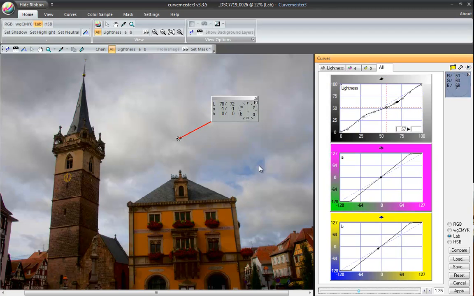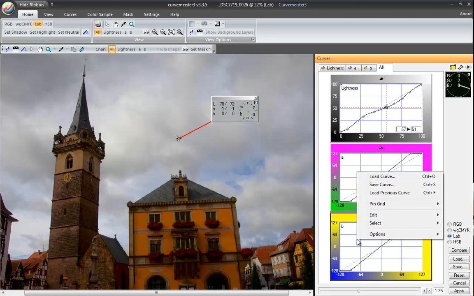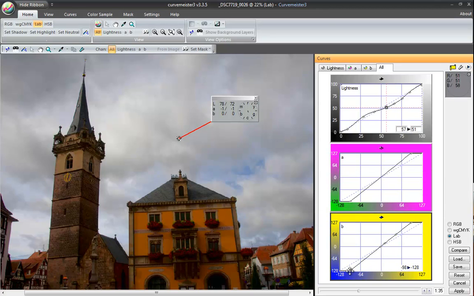get a little more blue happening in here. And my favorite trick for doing that is to use a command that I added just for this purpose. It's called pin grid, and it lets us pin the upper right half of this curve down just by throwing some control points on it. And these were chosen carefully so that we can move this endpoint now and see if we can get more blue in the sky without torquing the heck out of this yellow area. So we can move this around, and we're in effect greatly increasing the amount of blue in this picture.